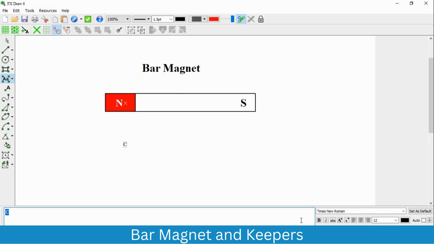The first thing is to make it bold. I click on bold. It has become bold. Then to increase the size of this letter C, we use this A, which is larger than this small A. If you look carefully, it has an arrow pointing up, and this one has an arrow pointing down. So we click on A, and I want you to note the number 12 and what will happen when I click on this A. I click once, you see it has gone to 14. I click again, 18. As you watch the screen, C is becoming bigger. As I keep on clicking, C becomes bigger. That's how we increase the size.